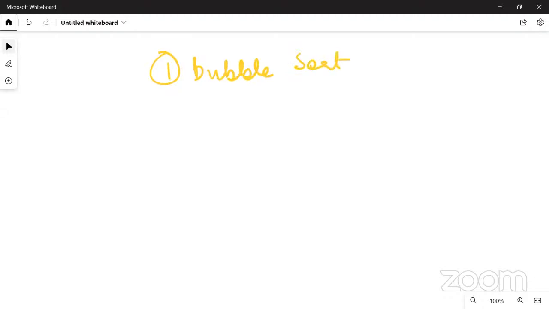So the first algorithm which we are starting off with is bubble sort. Now, what is bubble sort? It's again a sorting algorithm, which basically works by repeatedly swapping the adjacent elements.